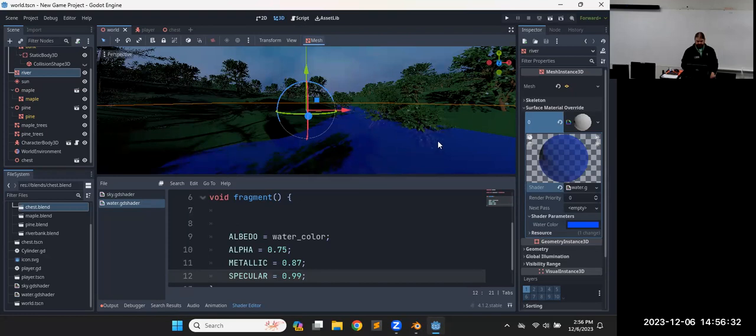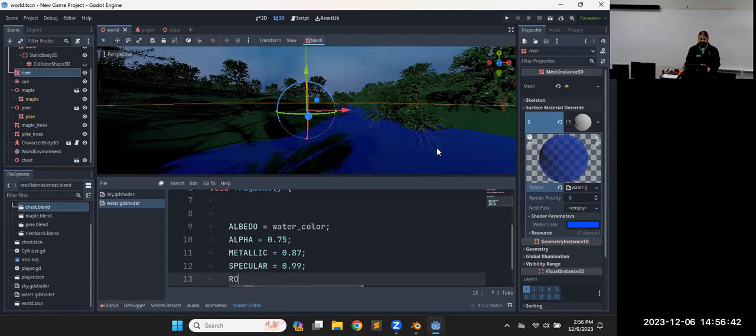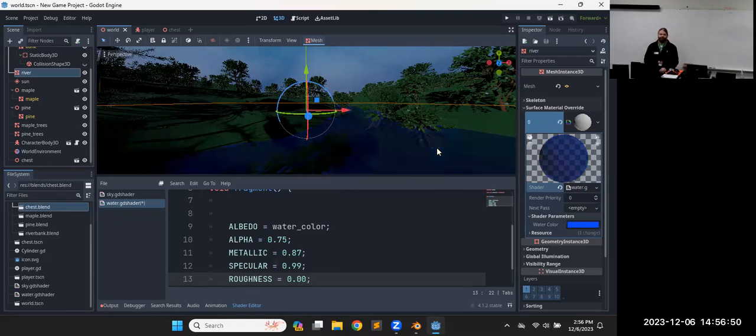Now put in whatever values you think would make it look a little bit more like water. Water's going to be completely smooth. I guess we can set roughness. Might as well while we're here, right? Set our roughness to 0. The only time water would ever actually be rough is if it froze in a bumpy format. No matter what, it's going to smooth itself out as much as possible.